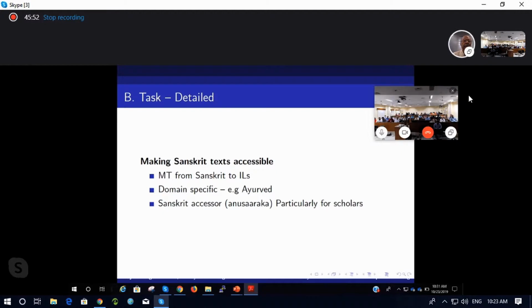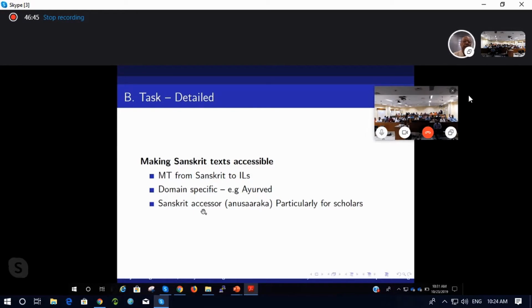Making Sanskrit text accessible, and this is where one can build machine translation systems from Sanskrit to Indian languages. For example, Ayurveda, this is a domain specific area, so one builds machine translation with domain terminology plugged in, and practitioners of Ayurveda, not all of whom know Sanskrit today, can access the original granthas, original shastras, and read them. Of course, when you look at scholarly work, which is to be studied by scholars, practitioners, experts, then you are frequently not satisfied by just translation. You want to read the original text authentically.